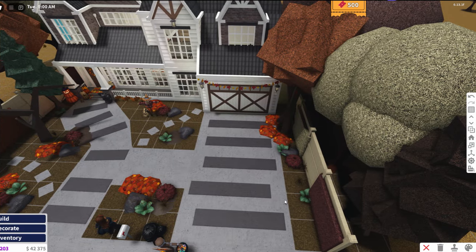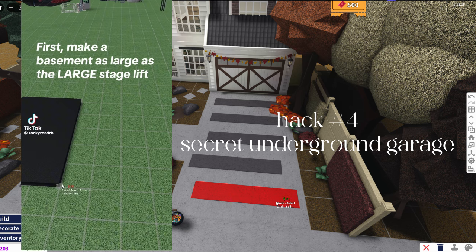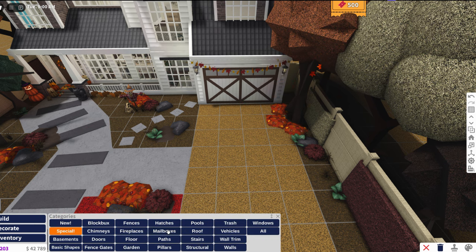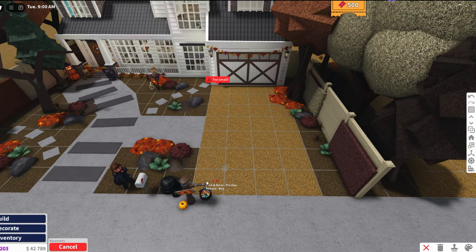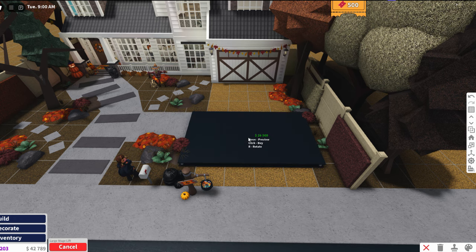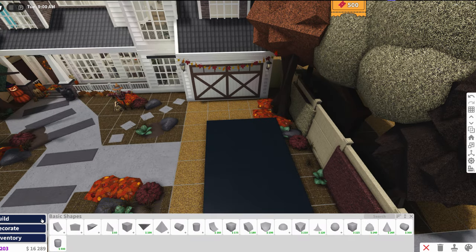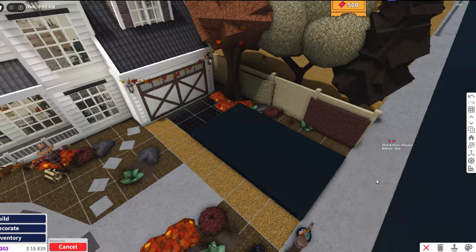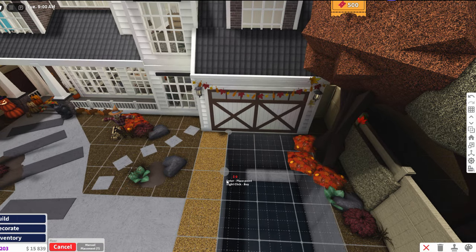This next hack is super cool and got really famous on TikTok — it's a secret underground garage and it uses a stage lift, which is new in Bloxburg. Let's try out this hack and see if it's really worth the hype. First you take a basement — you do have to have the basements pass for this one. You have to make the basement as big as a stage lift. Let's grab the large stage lift — it's giving real expensive at 26,000. We're gonna make a basement as big as that and then place the stage lift inside it.